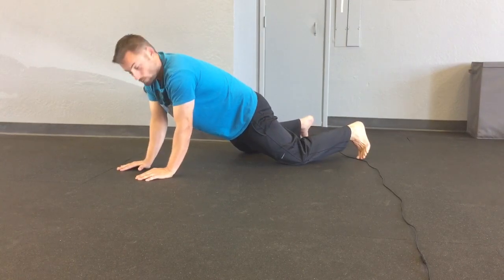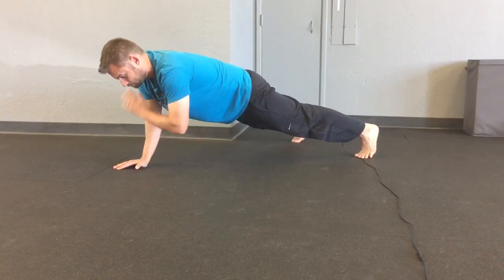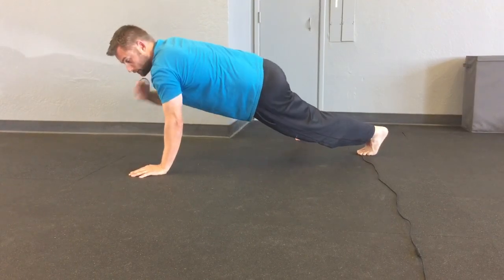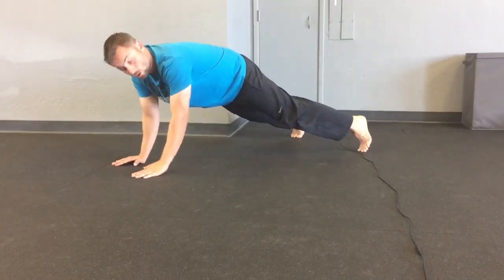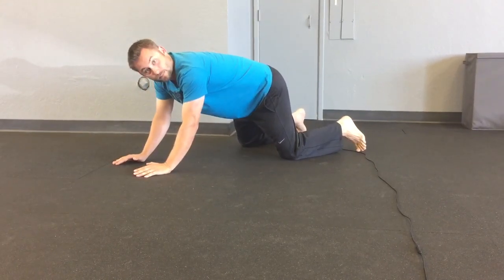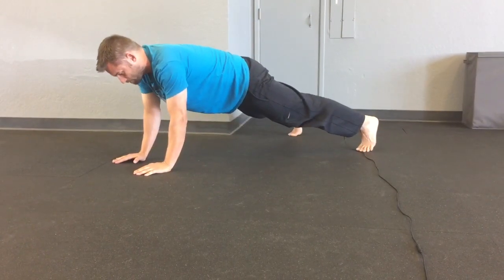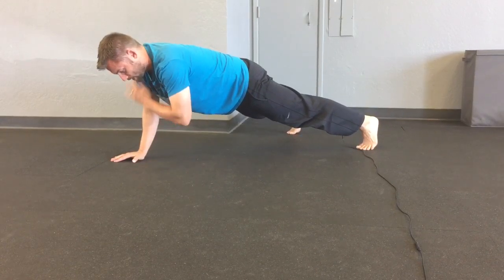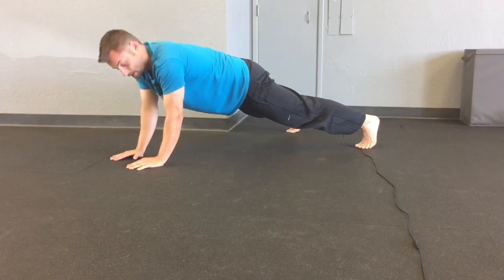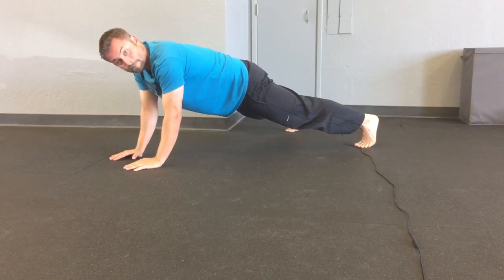And then if I need more challenge than that, I come to here. Now the goal of this is not to lift my arm. If this was the goal, I would just do this, okay? The goal is to get stiff and stable, and you might recognize this as a plank exercise. I get stiff and stable, and then I challenge my ability to not move by lifting, okay? Just like that.